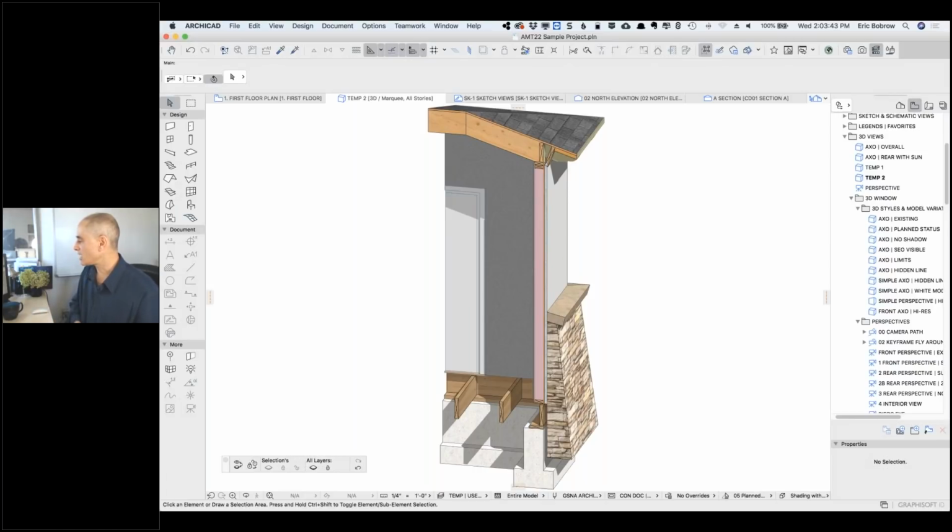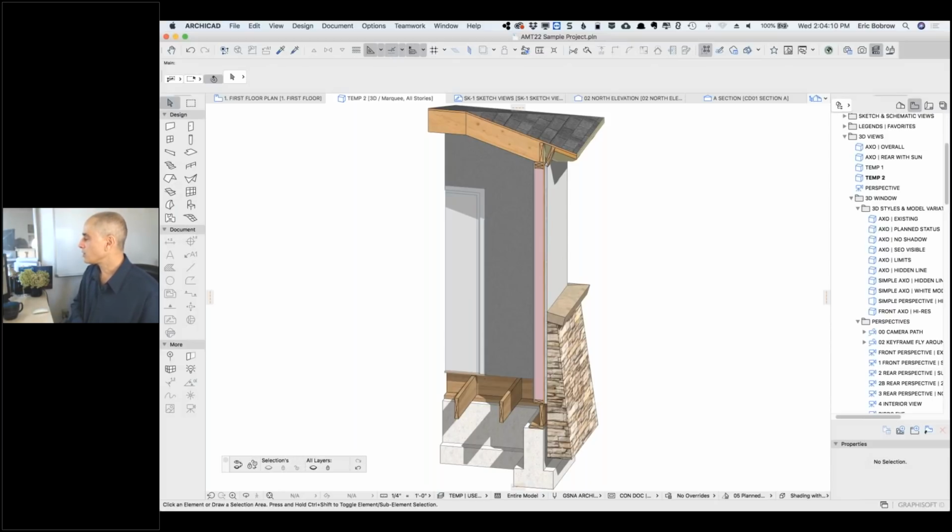Lawrence says, for the record, I haven't worked in AXO for years. Reason being, it's not how we see the real build, and ArchiCAD is beautiful working in 3D perspective. I think that's a personal choice, and I agree. It's great that ArchiCAD allows you to work in perspective, and I think that may even be a difference from Revit. At least I remember hearing that a long time ago, that you could not model in perspective. All right.